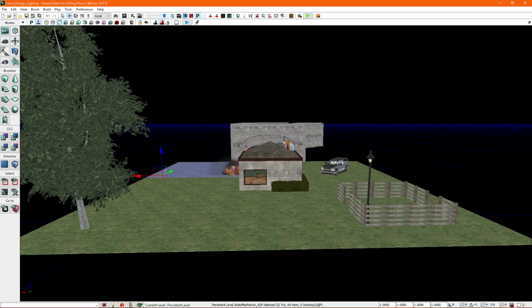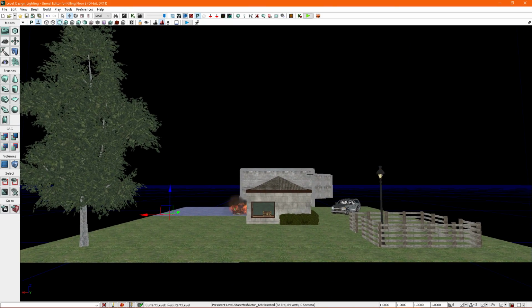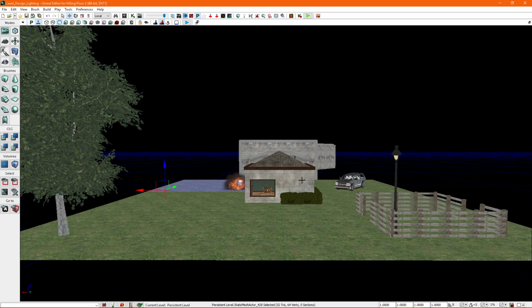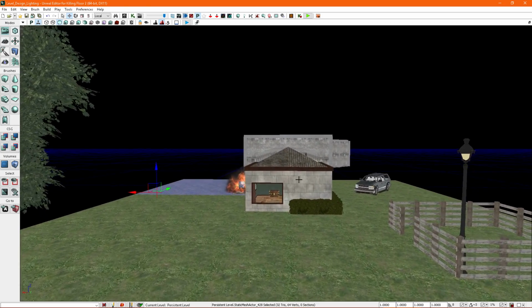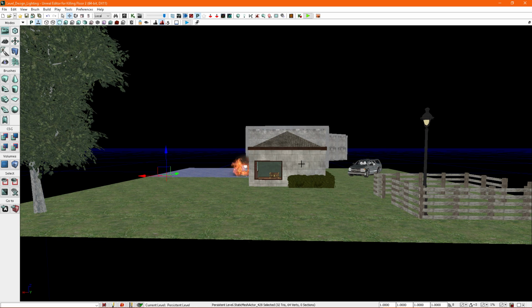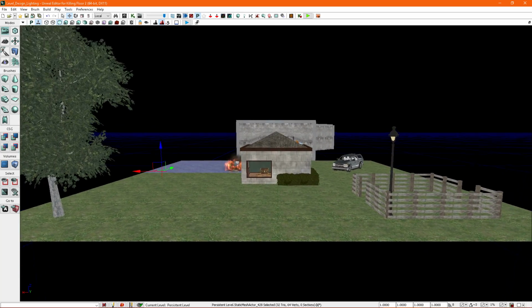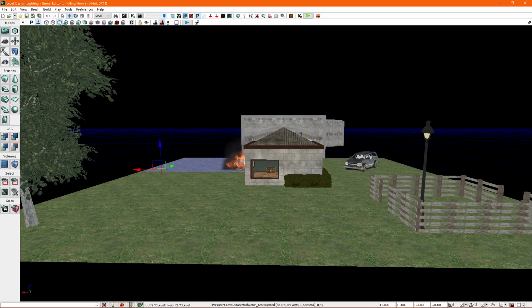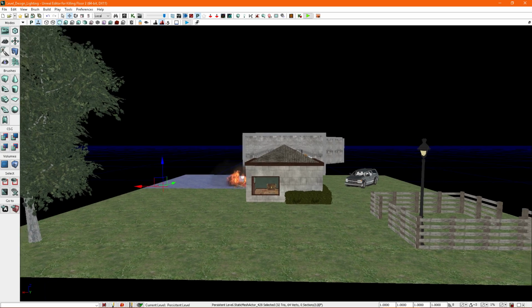So I hope this tutorial has helped you out and has gotten you a bit better understanding of how to work with lights and setting up at least your basic lighting for your map. If you have any questions, any suggestions, or any corrections, I mean, I'm not an expert. I'm learning myself just as you are, so feel free to comment and let me know. And otherwise, besides that, I hope you will take these lessons to heart and that they will help you make some excellent custom maps for Killing Floor 2.